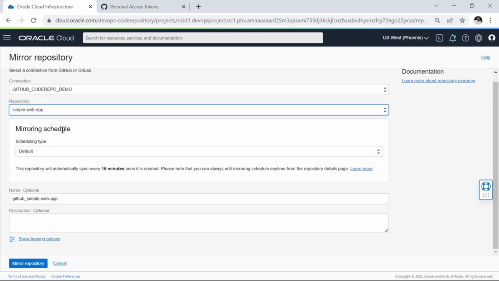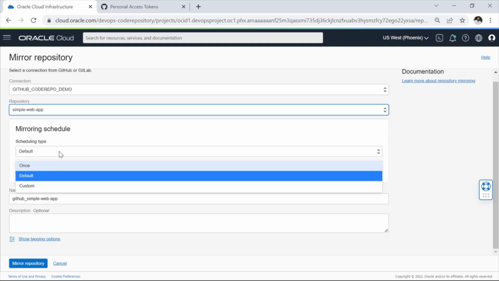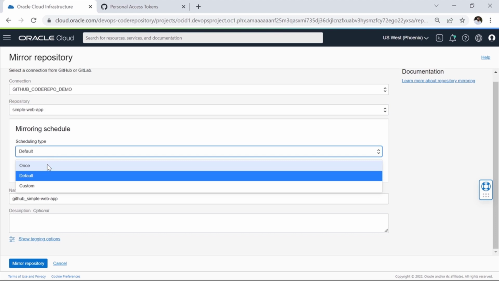Now within the mirroring schedule, you can choose the scheduling type. That is, when do you want the mirror to be synchronized with your code repository? You can go for the default value, which will synchronize every 15 minutes and make sure that the changes made to your GitHub account are reflected in the code repository. Otherwise, the other option that you have is once.